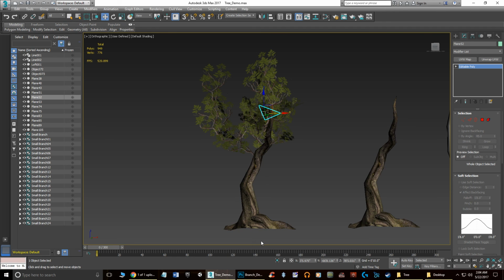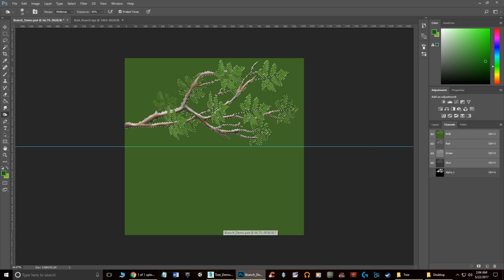Maybe you have two different types of trees, so you can make branches for one set of trees on the top and branches for a different set of trees on the bottom, and then they're just one texture. Or you could, in your texture, just do a 512 by 1024 texture and then just do the one branch, right, and save on space.